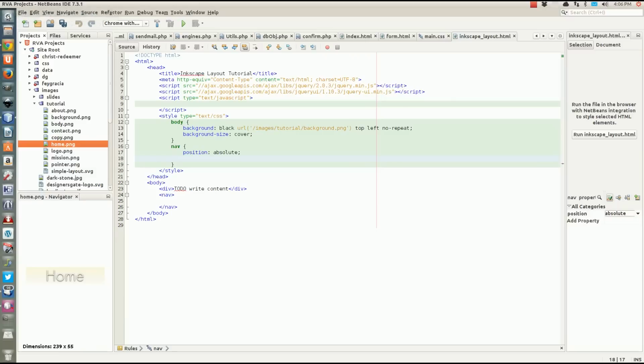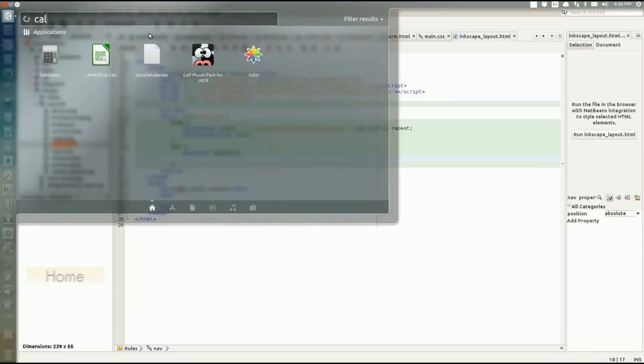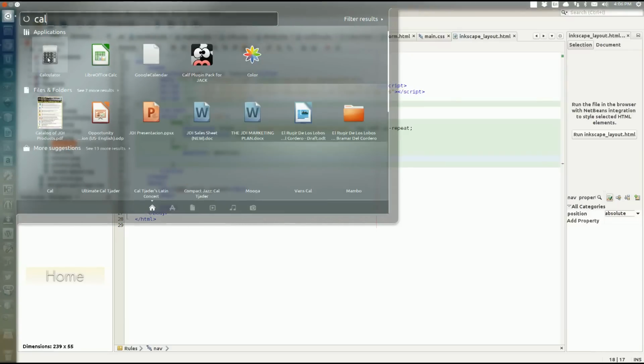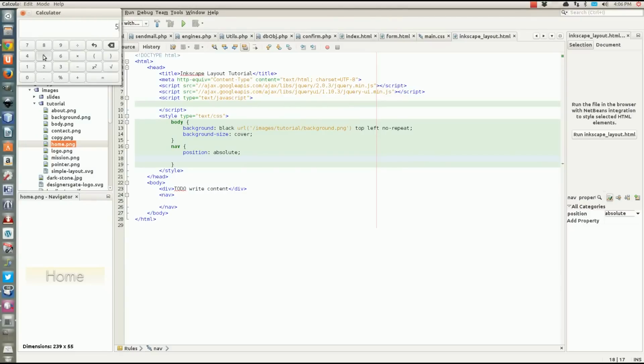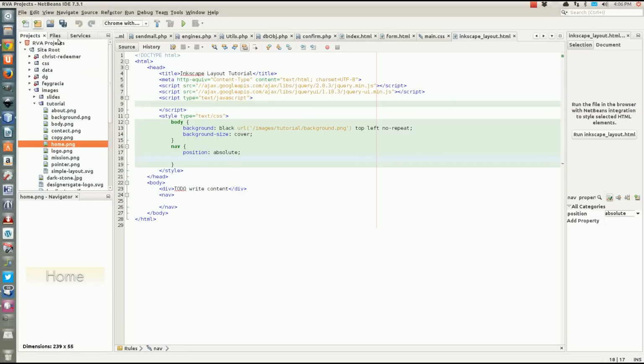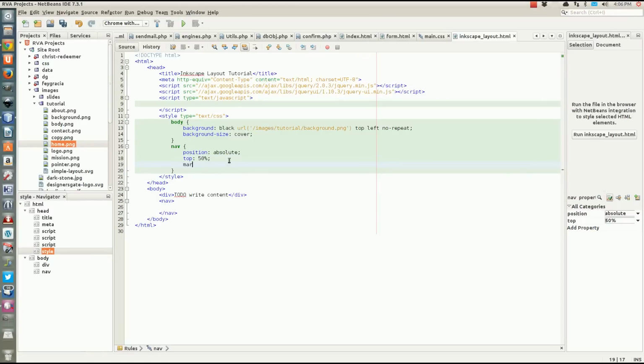If you're not a good mathematician like me, just use the calculator. Say 55 by 4 equals 220. So we're gonna do top 50% and margin top 110, that is half of that.